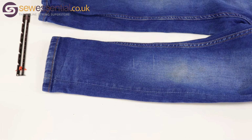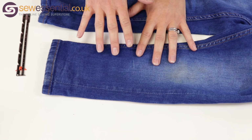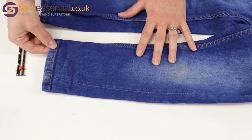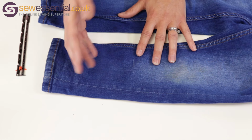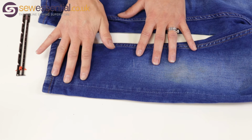Now, I said I'd show you two methods for shortening a pair of jeans, and this is a great method for children's clothes. It's a bit of a cheat's method where you're able to leave the hem intact, and also it's great for children's clothes because you can make it a temporary measure if you want to, and then unpick it and give them that length back again. So I've got an old pair of my son's jeans here.